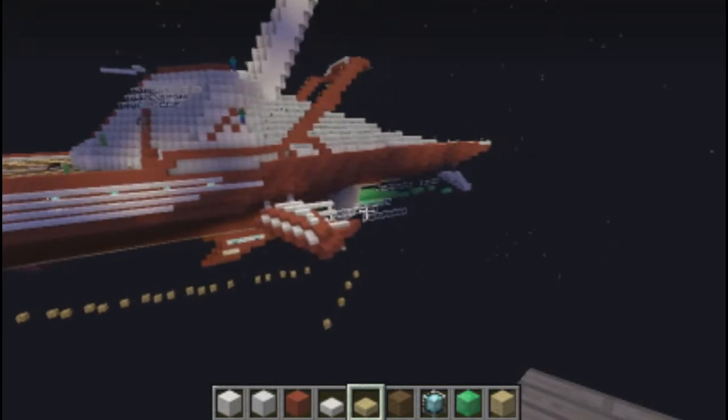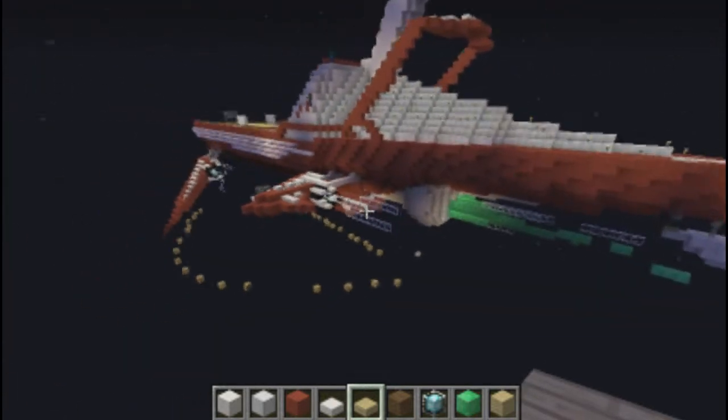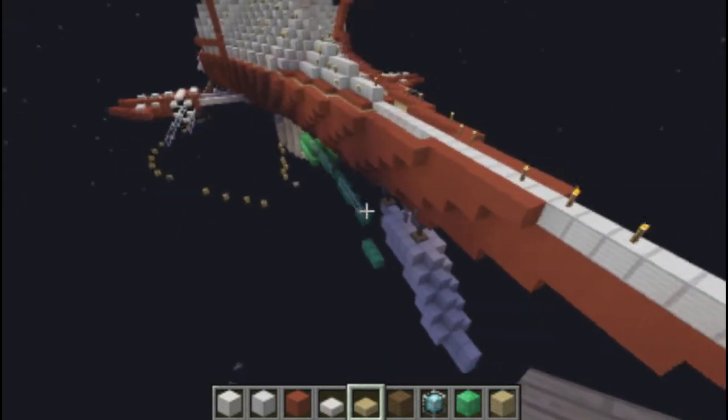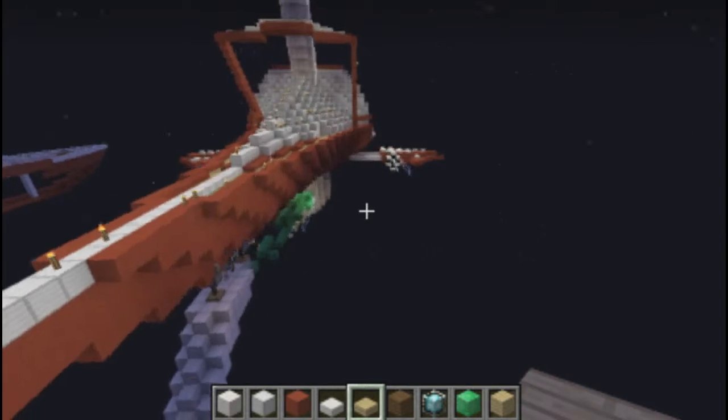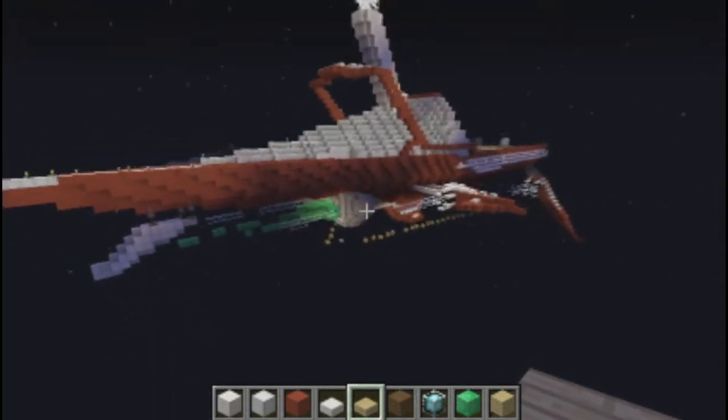Look at it. Look at the jet booster. Look at that booster on the back. And look at all the little tiny boosters. Oh yeah, looks so sweet.